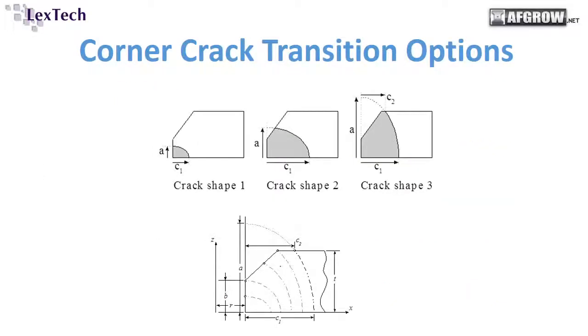Some of the issues that were involved here is that we have the corner crack at the fan surface. As the crack length in A dimension approaches the knuckle, then we have to transition to use a virtual A so that we can still maintain A over T going between 0 and 1. And then once we transition through the thickness, we have to keep track of 2 C lengths, one on the near surface of the fan surface and one on the far surface, which we call C2.